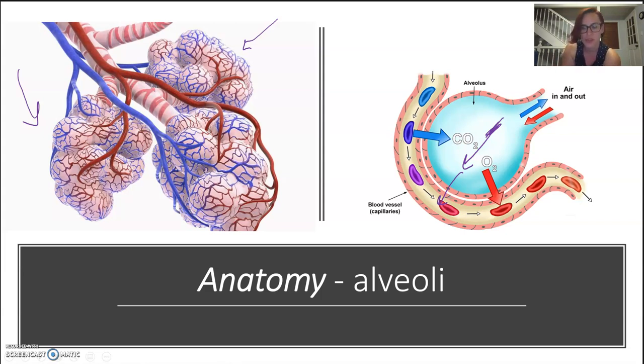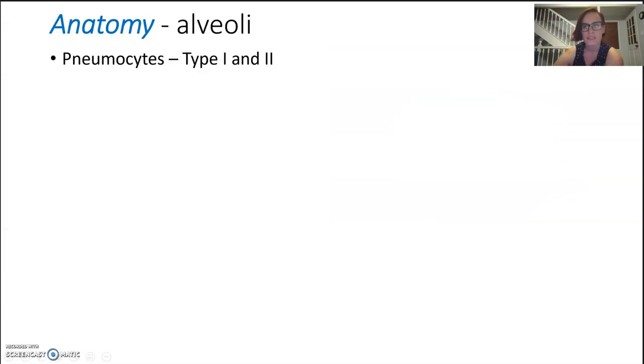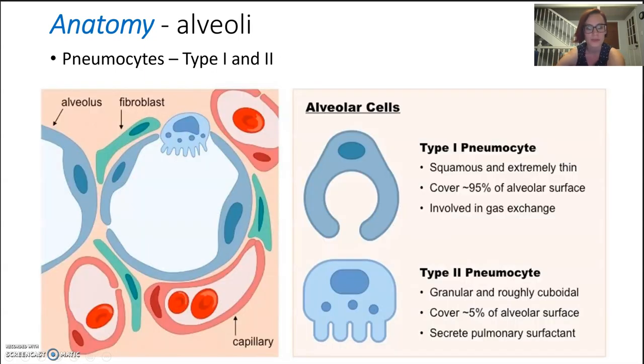So huge numbers of these tiny chambers in our lungs mean that we have huge surface area, okay? So if we had just one big balloon style lung, number 1, it could be punctured very, very easily. Number 2, the surface area is nothing like the surface area we have because of these alveoli. Now, we have lots of different types of cells in these alveoli, and even though they look quite simple, they're just those tiny little grapes, or tiny little balloons, really what we have to focus on are pneumocytes.